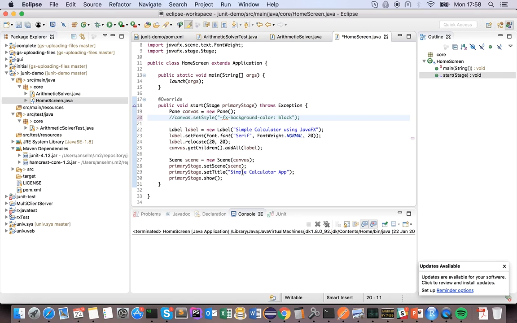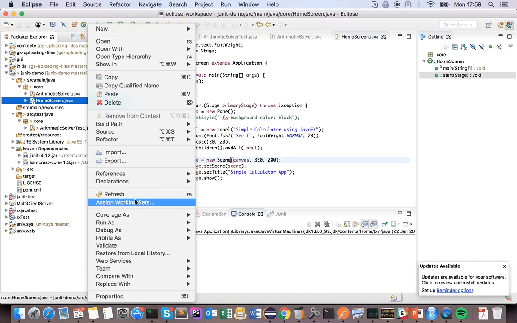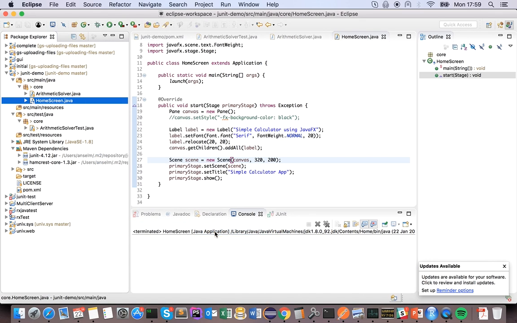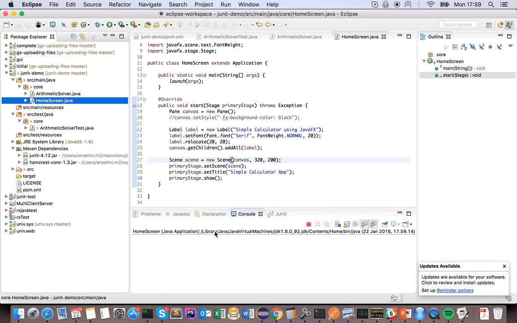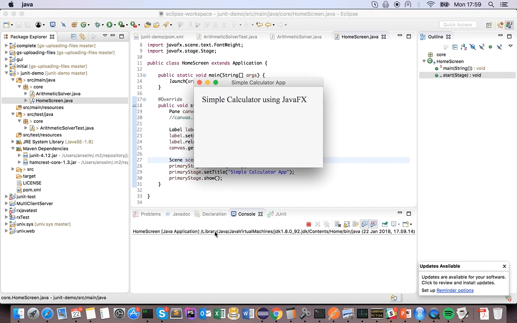And then when we set the scene, we could already define the size of the scene we want. So let's say we want 320 by 200. Save, and then rerun this. Yes, that came out a bit better. Okay.